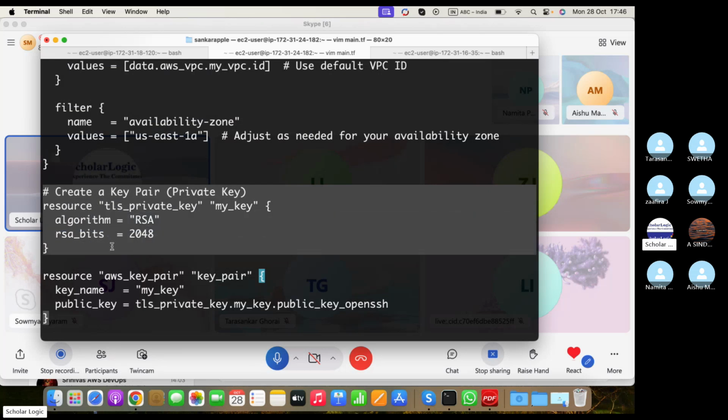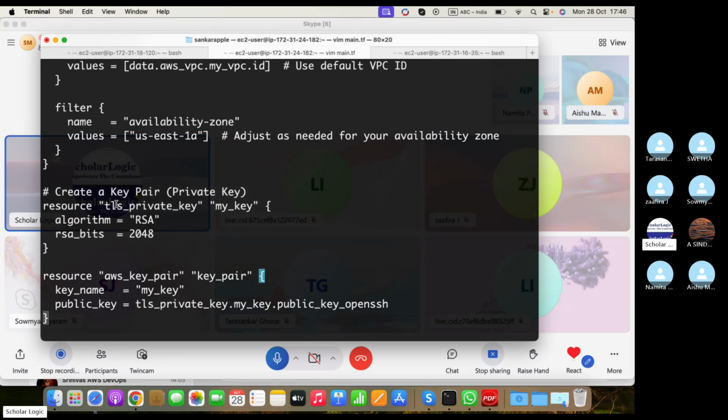Here we have a key pair that we are creating, something we do from the AWS console, or when we do it from the command line, right? Similar to that, we are creating the key using the RSA algorithm and RSA bits 2048.